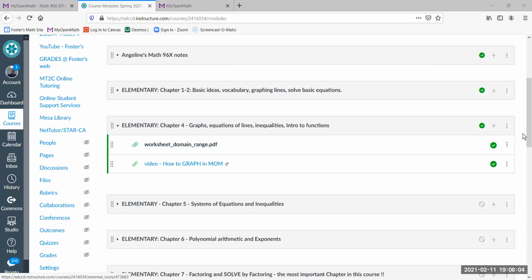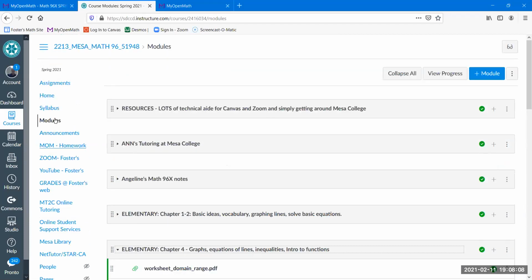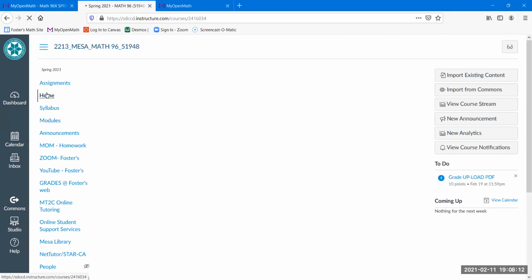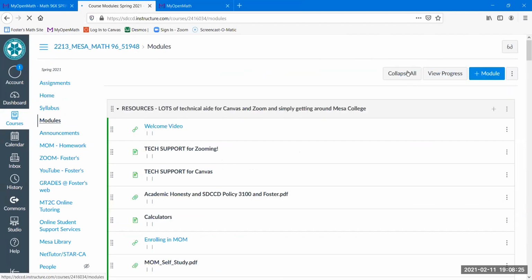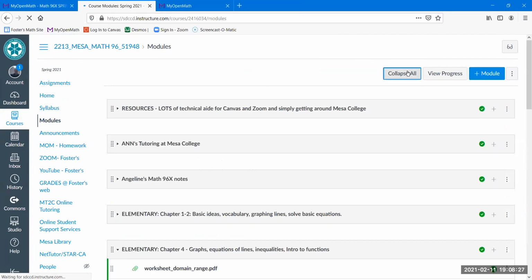Let's go home, start fresh again. So here's Canvas home. Go to modules. Come on, go to modules. Thank you. Stupid machine.